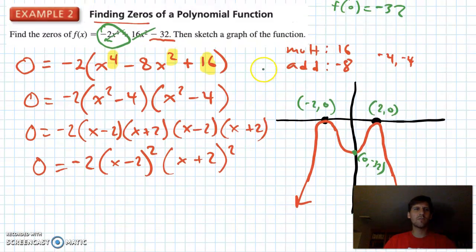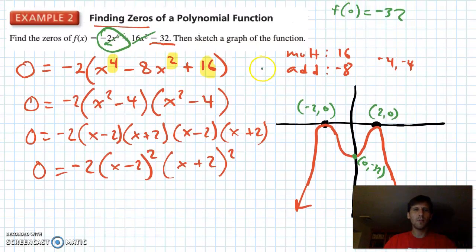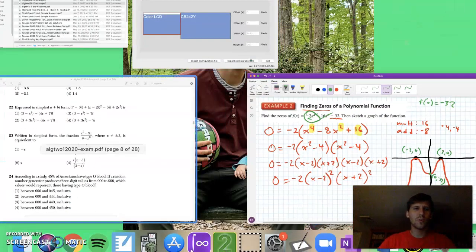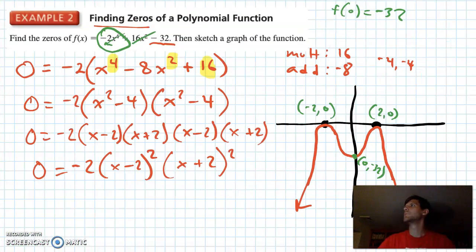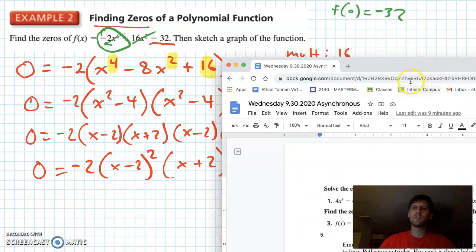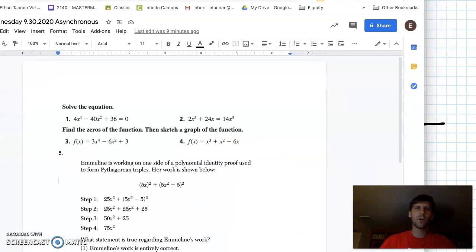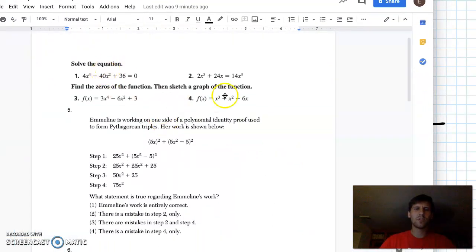So for this asynchronous day, hopefully you were able to make sense of this video. It should just come out to be less than 10 minutes. And then let me show you what else I got here for you. I'm just going to drop a few problems here. So the first couple are like practice, similar to what we just did. For number 2, you may have to set it equal to 0 first by subtracting the 14x cubed over.